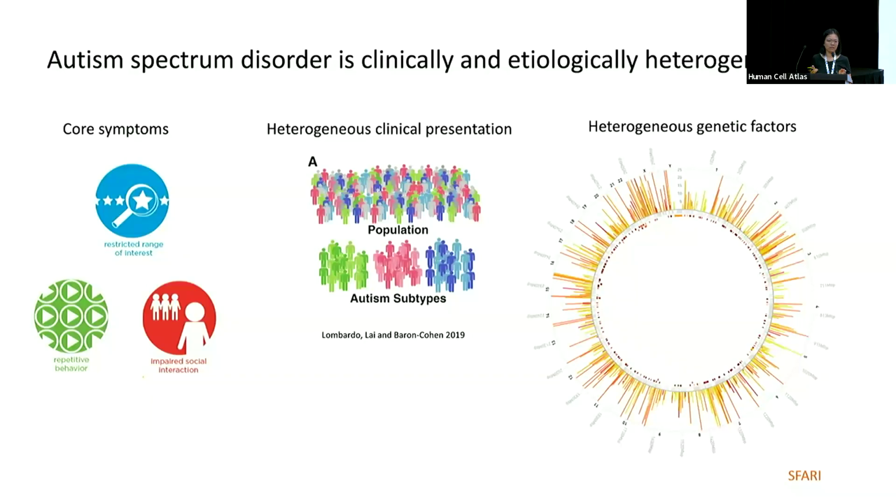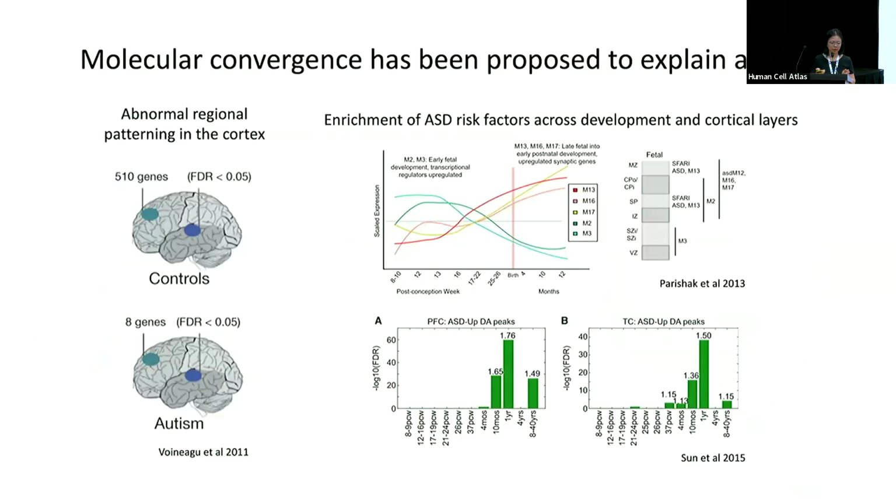And what is striking is that the person may present symptoms that appear very different from someone else with the exact same diagnosis. And this is what we describe as clinical heterogeneity in autism spectrum disorder, and it's one of the, I would say, biggest mysteries about this condition. It's a neurodevelopmental condition, and more than 1,000 genes have been associated with this condition.